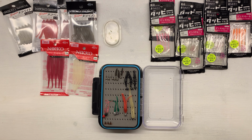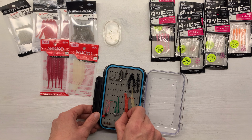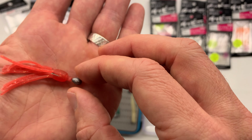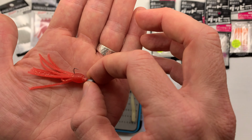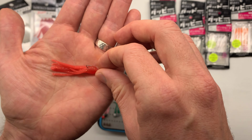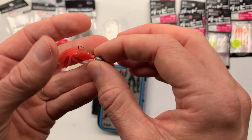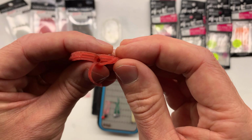Next one, probably the most showy of the ones that I've got. This is the 1.5 inch octopus. It's much longer, I think, than 1.5 inches, but I will measure it up just to double check. This one's an interesting one. I think this is more like a skirt for dressing other things.